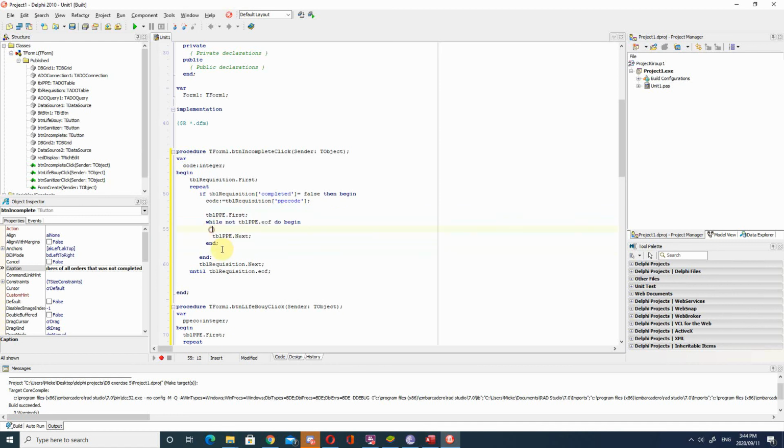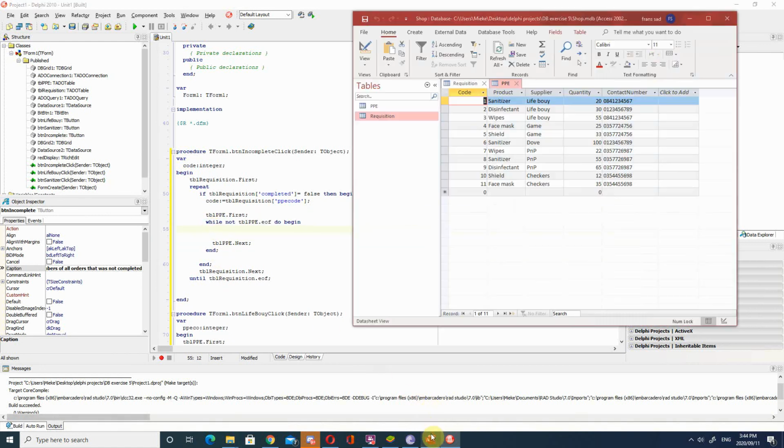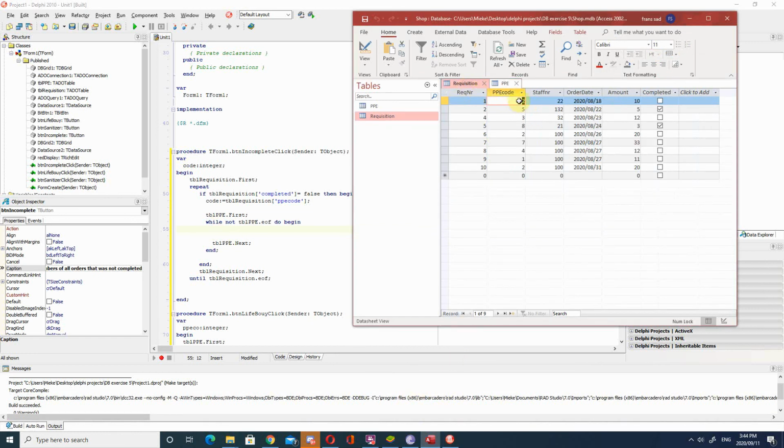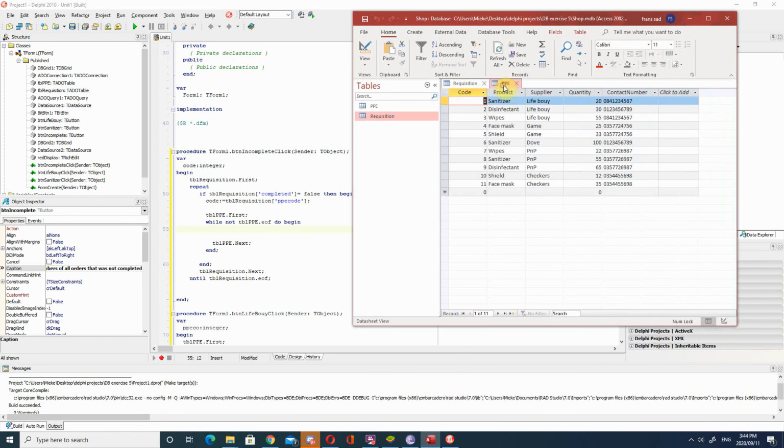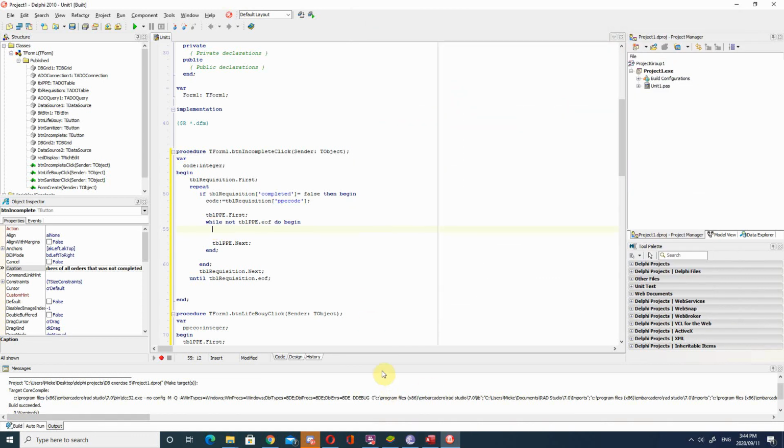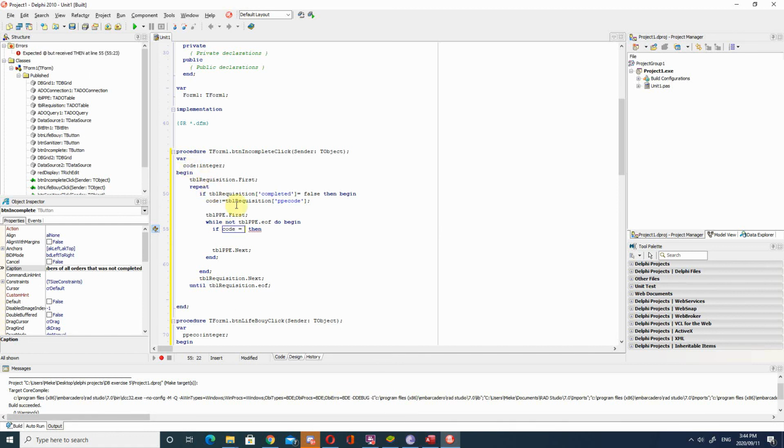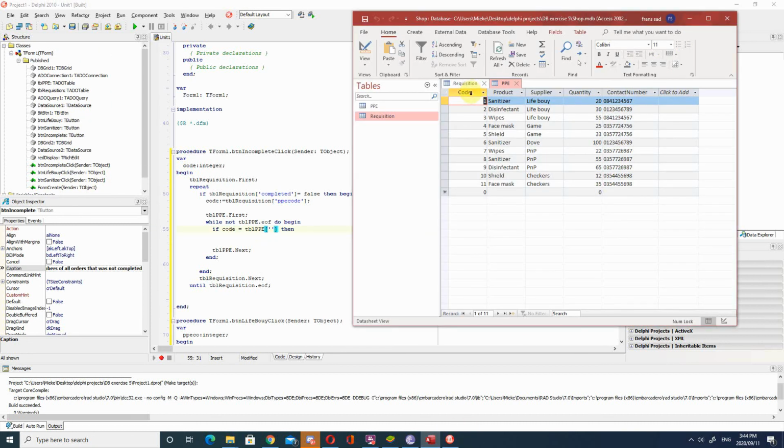So what do we want to do inside here now? We got this code, we went to this table and we're looping through it. So what do we want to do now? You want to run a display. An if statement. So we want to have our if statement, and if the code we're looking for is equal to our table PPE, and the field we want to compare it to is our code field.